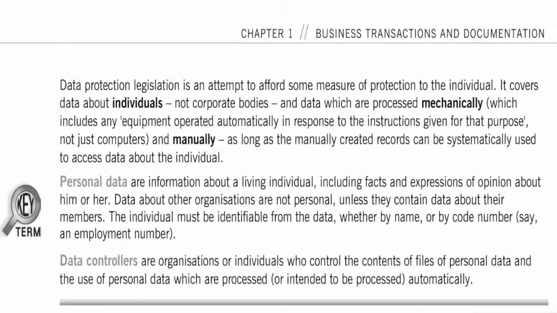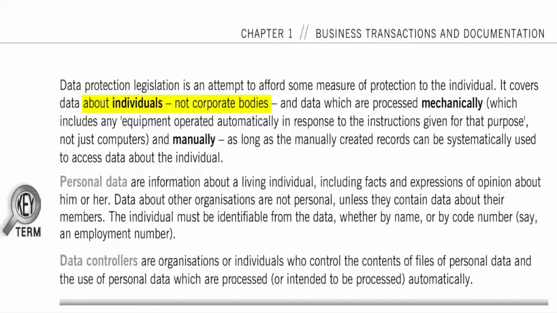Data protection legislation, such as the UK's Data Protection Act, DPA, and the General Data Protection Regulation, GDPR, is aimed at protecting individuals' personal information and privacy in a digital world. This legislation sets boundaries on how organizations collect, store, and process personal data about individuals, not about corporate entities. Here's a breakdown to make it more understandable with real-world examples from the UK.